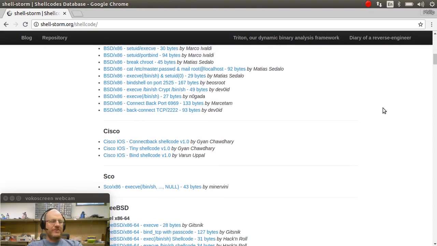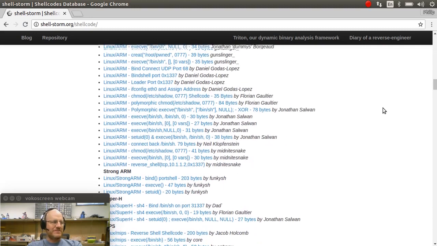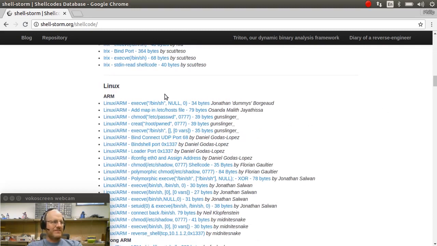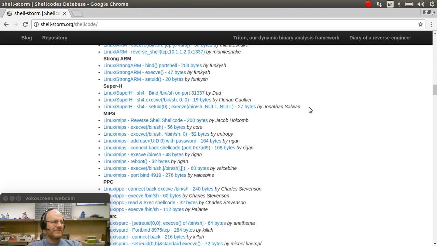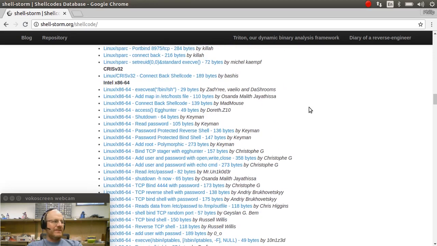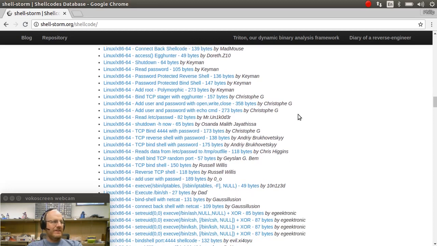And they have shellcode for all kinds of operating systems, including Linux. So they have ARM-based Linux. That's not what I'm running. And they have Intel 32 and 64-bit Linux. So we will go ahead and find an appropriate shell.